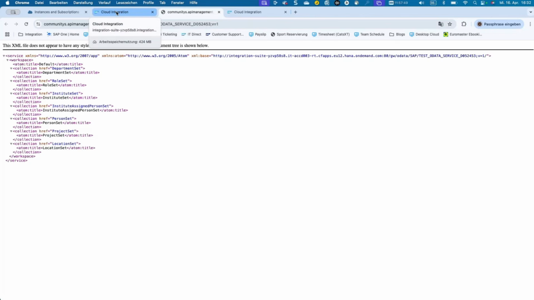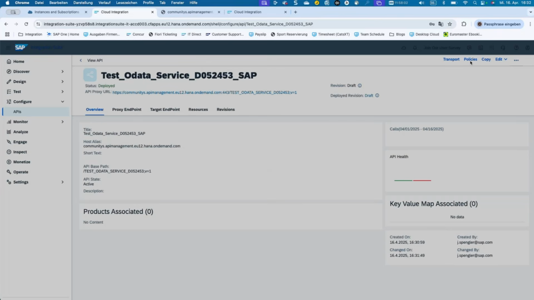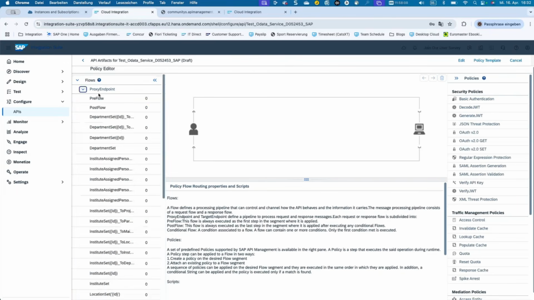You see the OData model, but in most cases, you would like to secure this API. This is what we are doing with policies. So there are 40 built-in policies, as I said, and you can implement those policies here in this flow. You can see this is the user, the target endpoint, and here the response comes back.